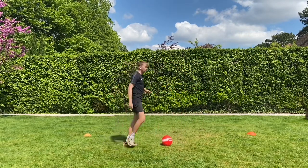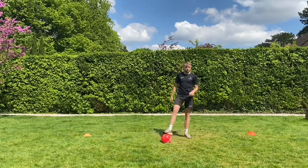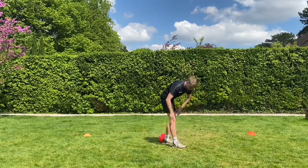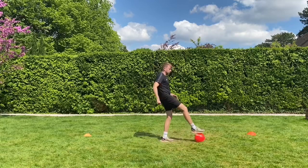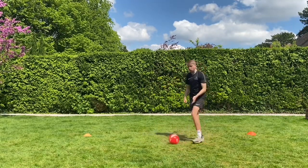Now we're gonna learn a different one. This is our outside captain hook, okay? So watch this. So the outside of your foot, not your sole, not your inside, is this part here. So it should be where your little toe is, all right? Now watch me, look. You're gonna use the outside of your foot, okay, to hook the ball the other way.